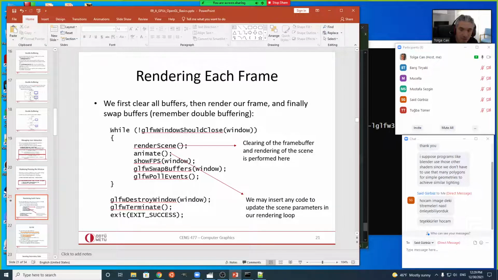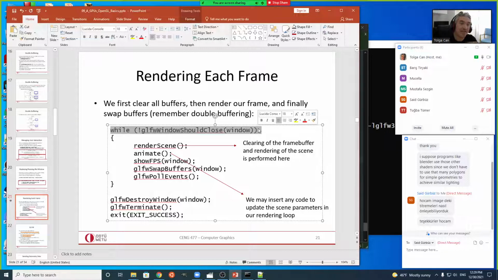And this is, in GLFW, as I said, in a while loop, we have our infinite rendering loop. So in this infinite rendering loop, until the window closes, these are the main things we do. We render our scene by clearing everything, the frame buffer, and drawing. All these draw calls, drawing triangles, primitive by primitive, drawing the entire scene is done here in render scene. If you're doing certain changes, for example, the animate function may only be responsible for changing the current camera angle. You don't need to have it as a separate function. You can write whatever you have in these functions also inside this while loop.